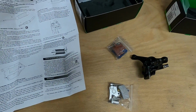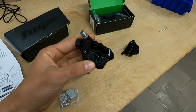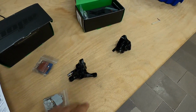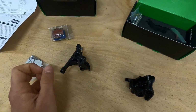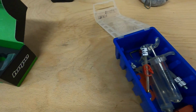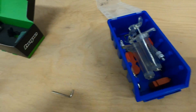with any other brake. One thing you do need to note is these are available for Shimano and SRAM, and you can't mix them up because Shimano uses mineral oil, SRAM uses DOT fluid, so the internals in there are designed to chemically resist one or the other. You can't have both. If you're installing this on a SRAM system, the bleed kit that you have is going to work just fine. But if you're fitting this on Shimano and you only have a Shimano bleed kit, you will need to invest in a syringe that has an M5 ending, like on SRAM brakes, because that's what the Hope caliper uses.